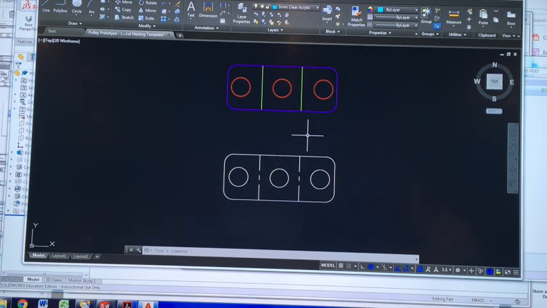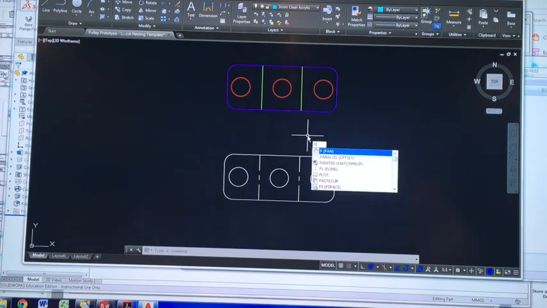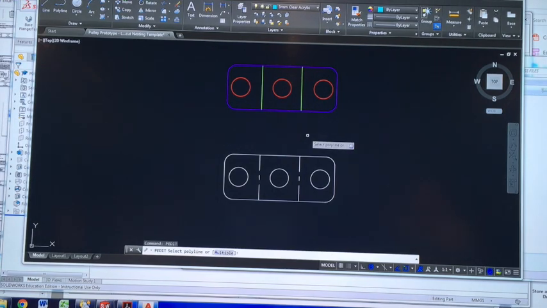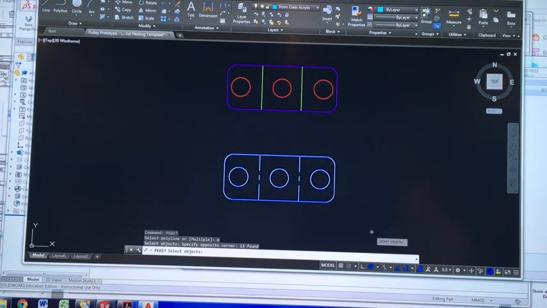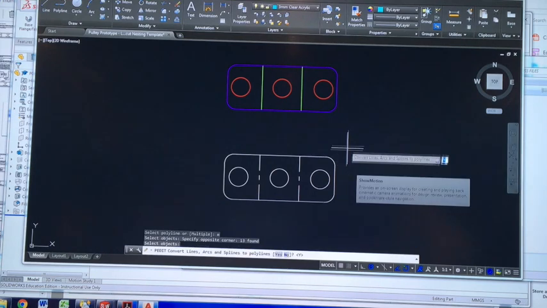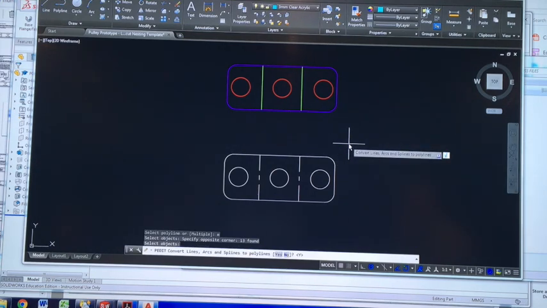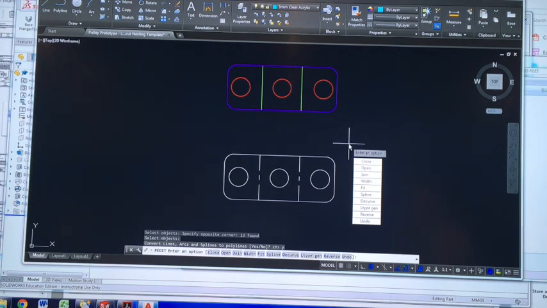So the first command is polyedit. Type in PEDIT and press enter, and then it gives you options. At the bottom of your screen you can see select polyline or multiple. I press M, enter. I then draw a box over the objects that I want to join. So it's all of these here, even though it's just the outside lines, I can select them all. Press enter. Convert lines, arcs and splines to polylines? Y for yes, enter. And then it'll give me all the options, and here I want to join.